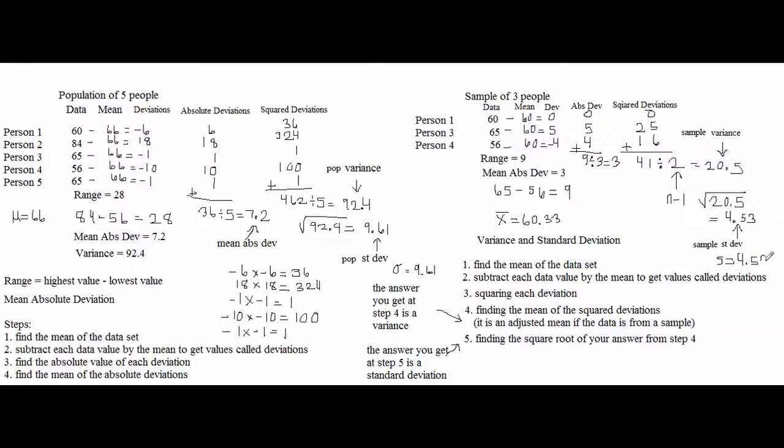And one of the most important things as we go on is to remember that a population mean isn't the same thing as a sample mean. And also that population standard deviation isn't the same thing as a sample standard deviation. If you can remember those things, that'll make a lot of the later topics a lot easier.